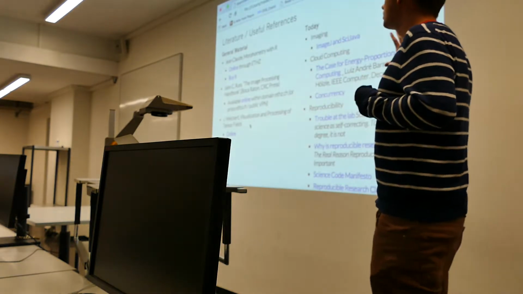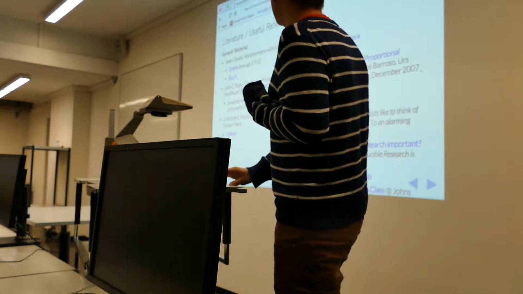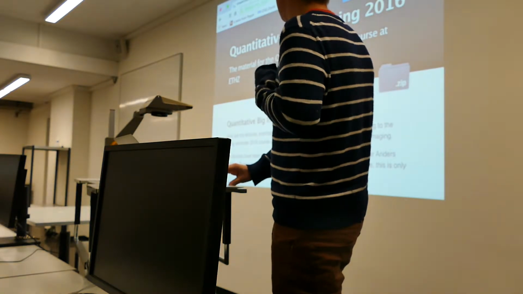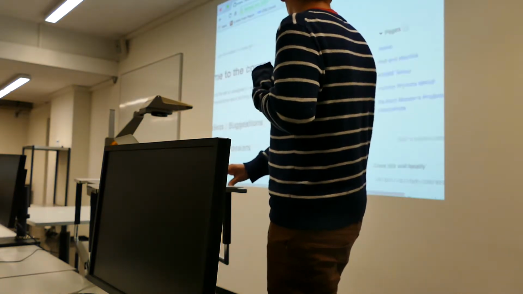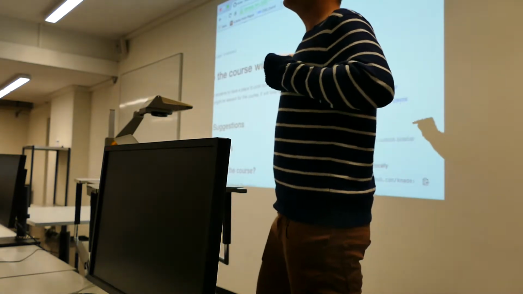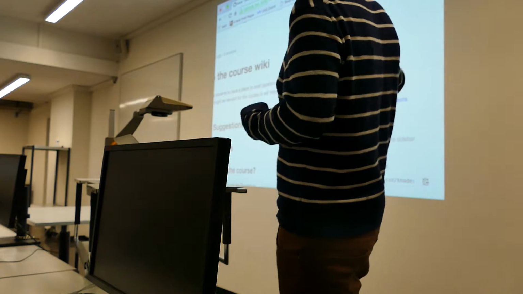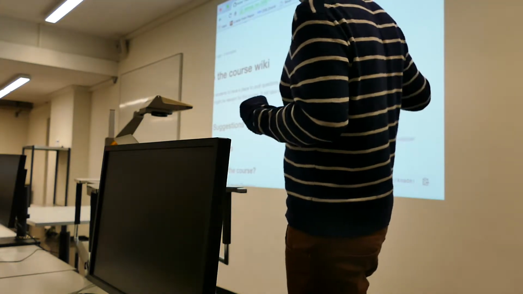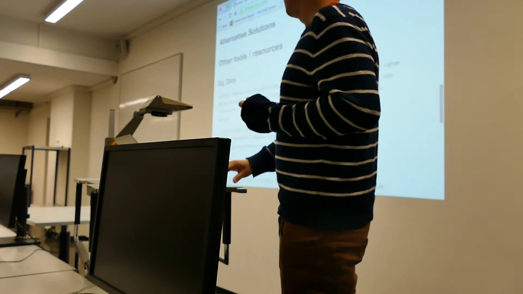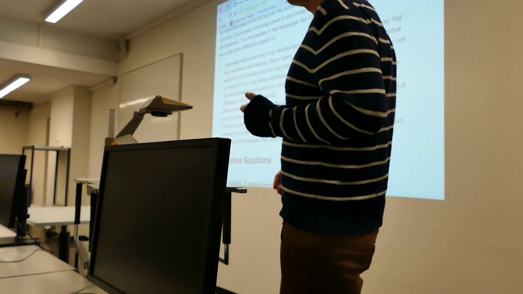So with this course, there's lots of literature and useful references, and this is just a starting point. On the course website, there's a wiki. If you go to the view on GitHub, you can then get to the wiki for the course, where you have other pages, and you can feel free to make your own pages and add new lists of resources, books that are helpful, or topics that are explained in more detail there. This is just the basics of what I've prepared for the course already, but feel free to add to it. It also lists other tools or frameworks that might be useful for specific kinds of problems.